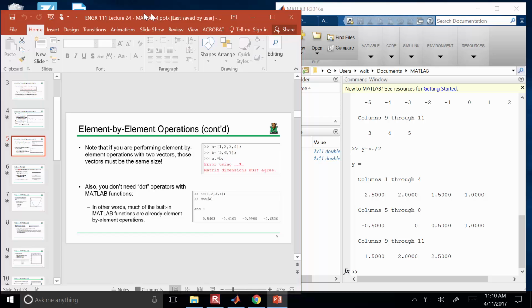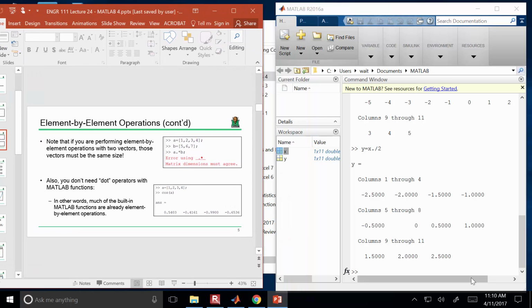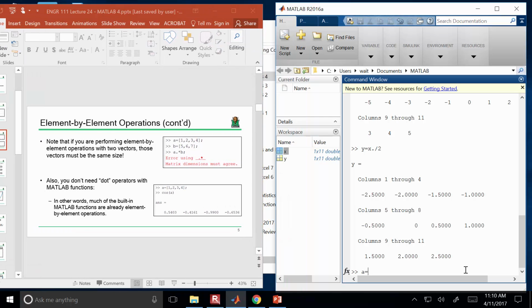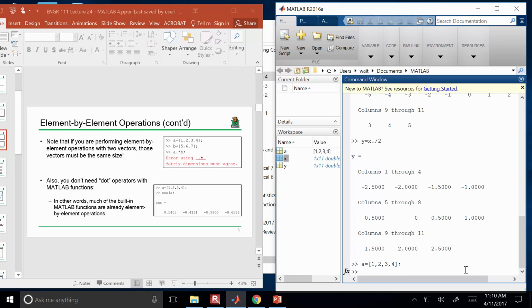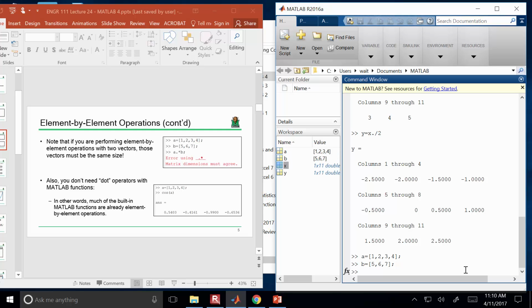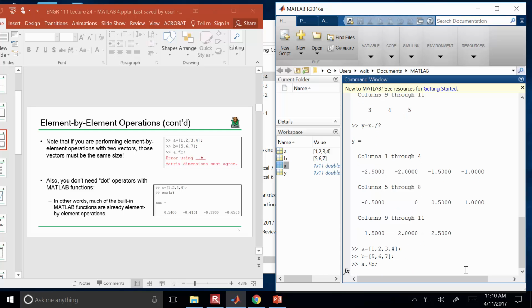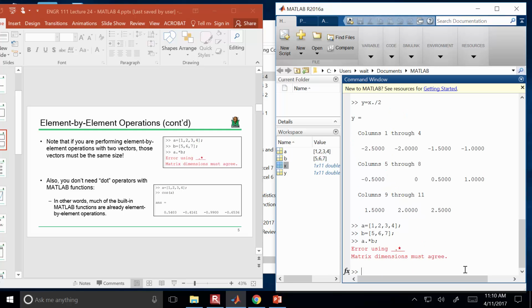Okay, so let's see if we can get that same error message that is on the screen there. So A equals 1, 2, 3, 4. Okay, suppress the echo. B is 5, 6, 7. Suppress the echo. And if we do A dot multiply with B, we get the error message there.